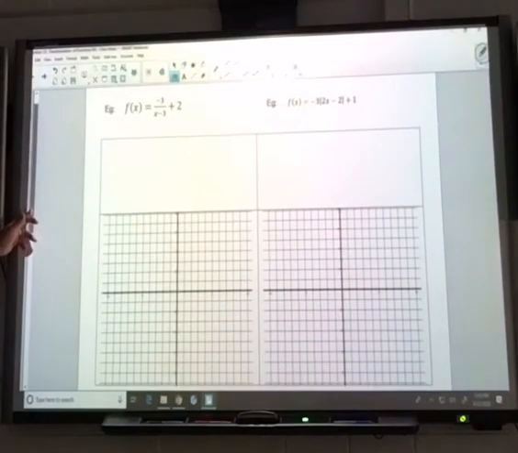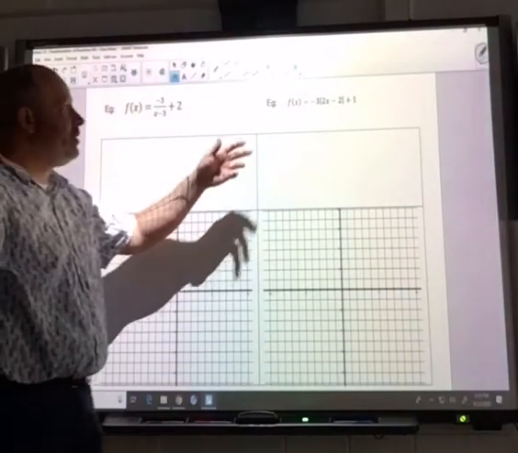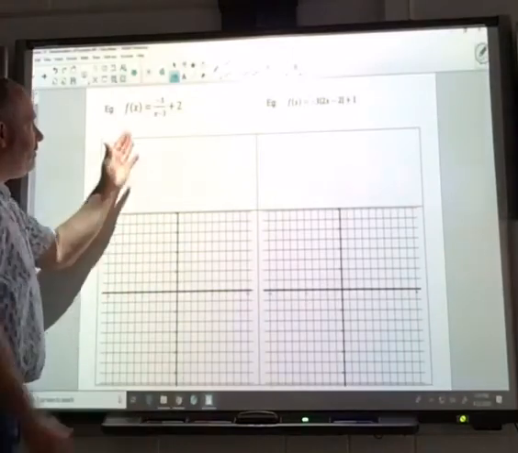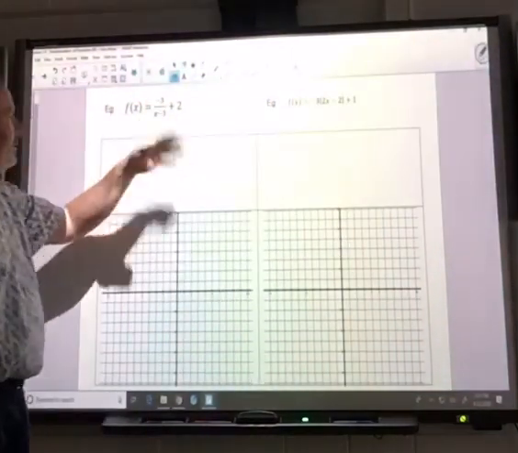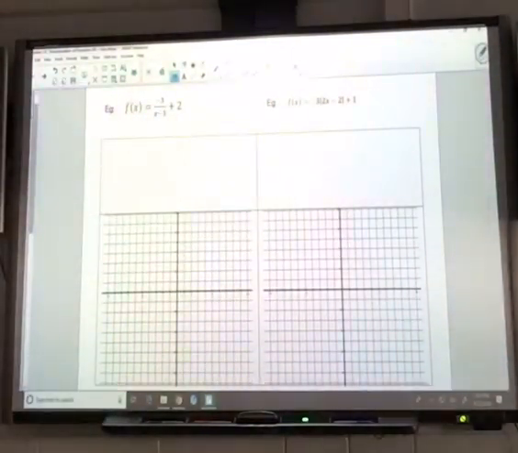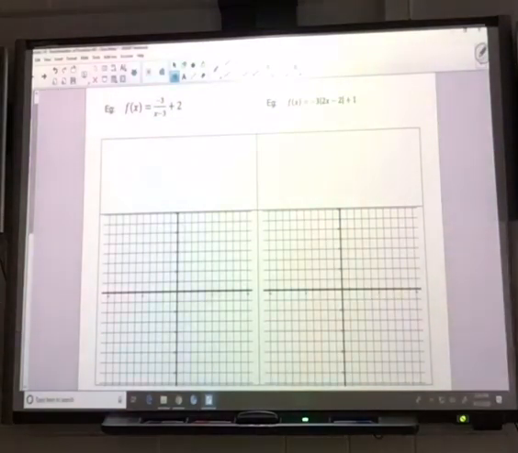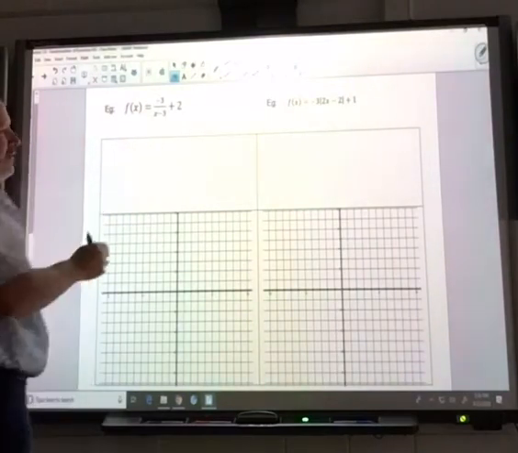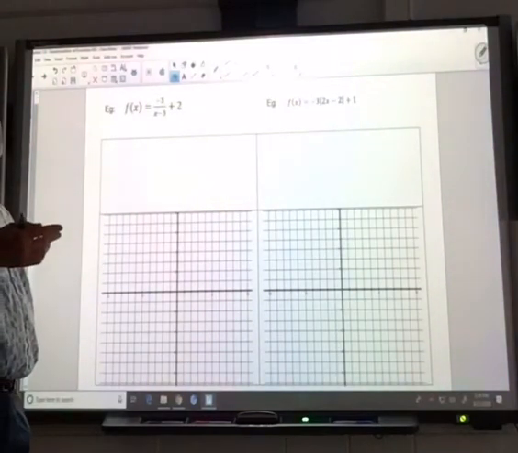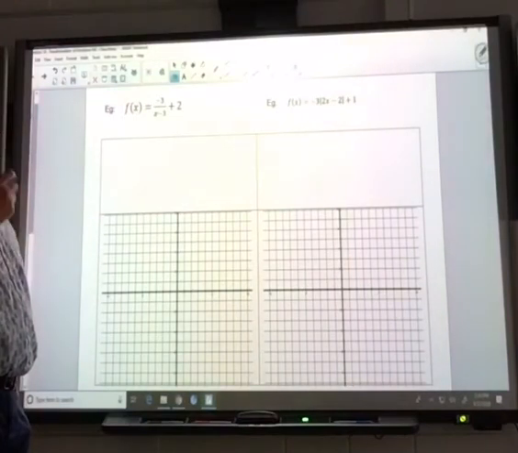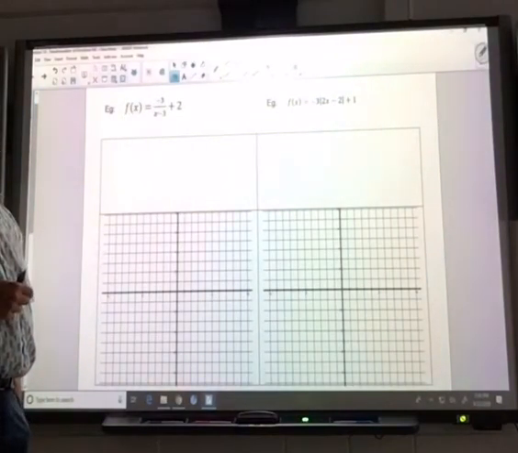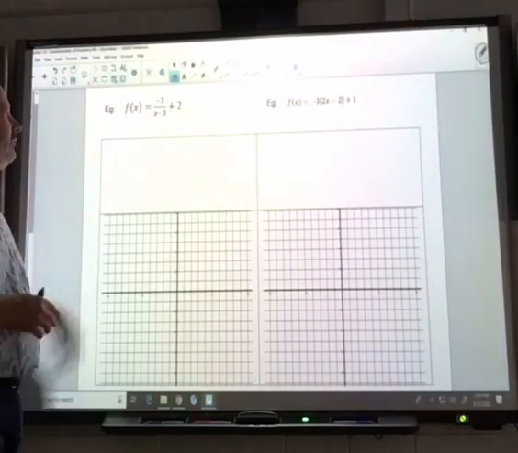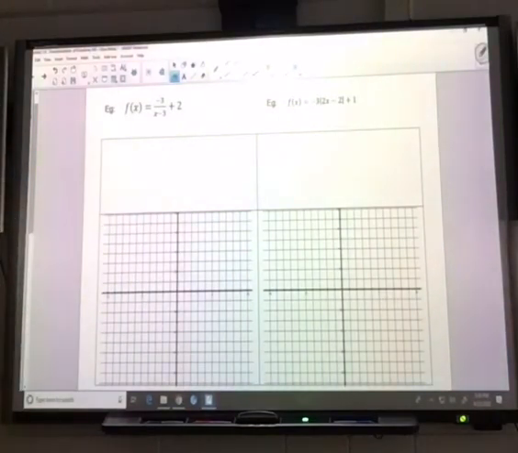A couple more examples. One is a reciprocal function, one is an absolute value function. We've got a little bit more going on with this one than with this one, but people find these really difficult to do. So for this one, I don't know if we want to do a step-by-step or a mapping rule. It doesn't make a difference. If you do the mapping rule for a reciprocal function, you almost have to make another point of the asymptotes, because the asymptotes are really key for this. In fact, the asymptotes set it all up.